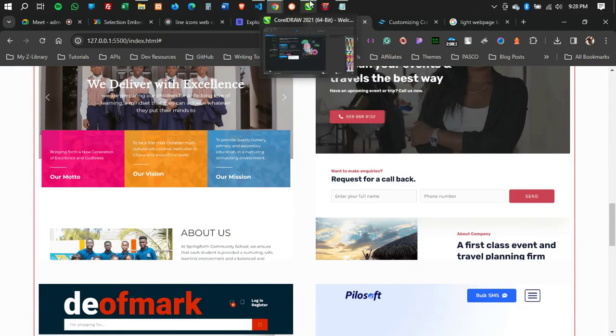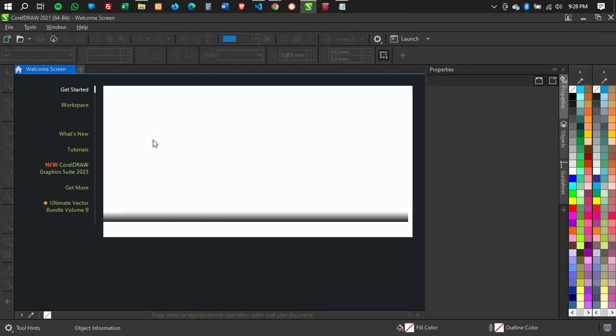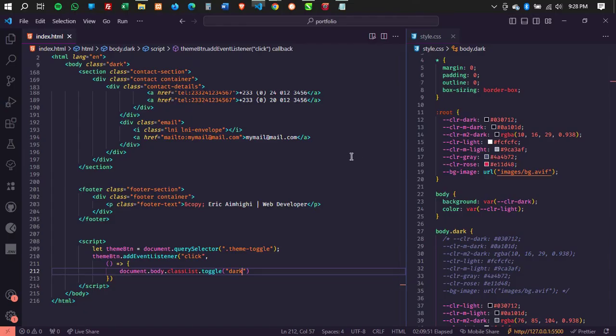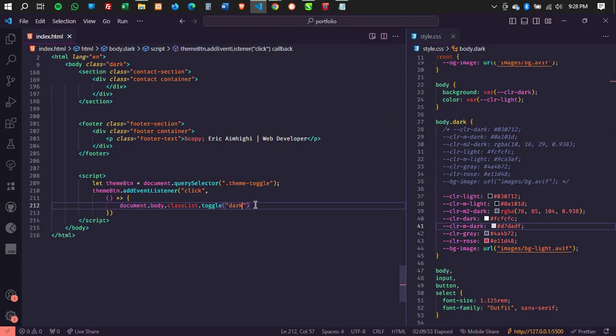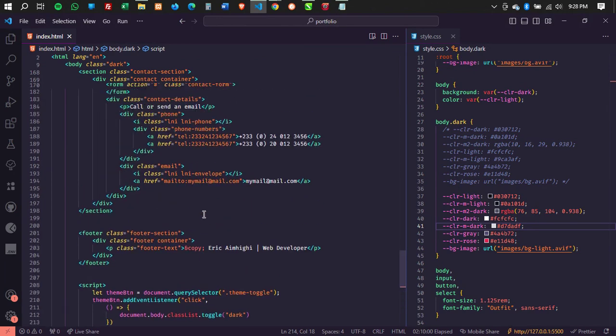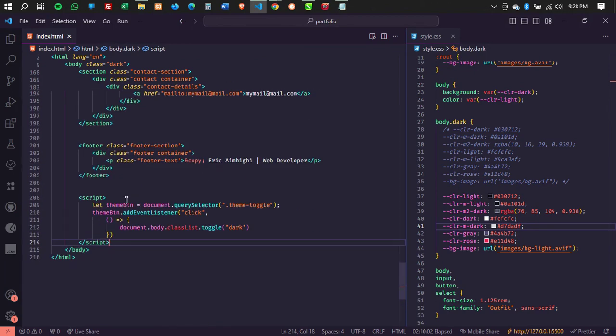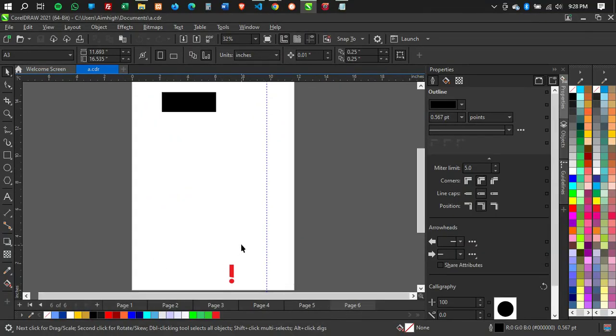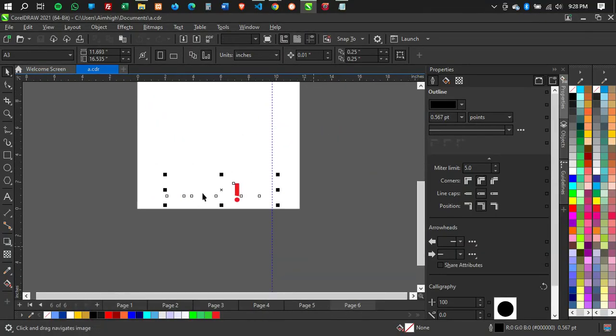Before I do that, let me see if I can make my new logo real quick. I think I designed it in one of these files. But before that, let me go on, and let me work on the nav bar as well. So I think I have my logo here.